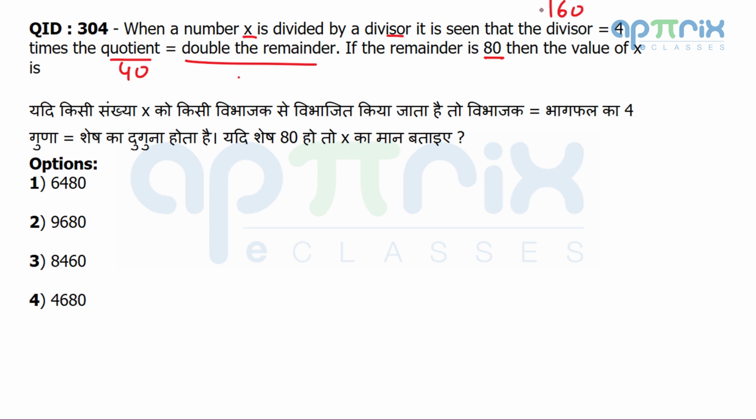So that's so simple. Now you can multiply, that will give you 6400 plus 80, and 6400 plus 80 is going to be 6480 without any confusion. Even here, if you look at the options, you can do it even more quickly because the options are far apart. So 160 times 40 itself is going to be 6400. So why think about the remainder? Because the number will be 6400 something. I mean the remainder. So you can easily mark it without any problem.